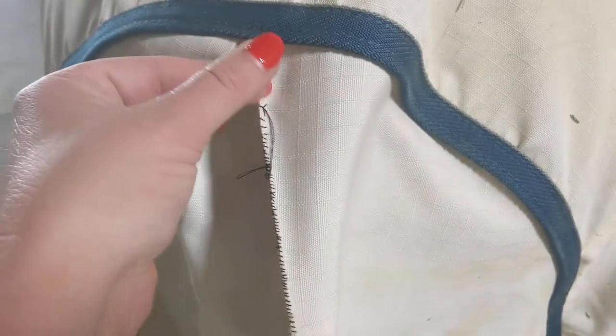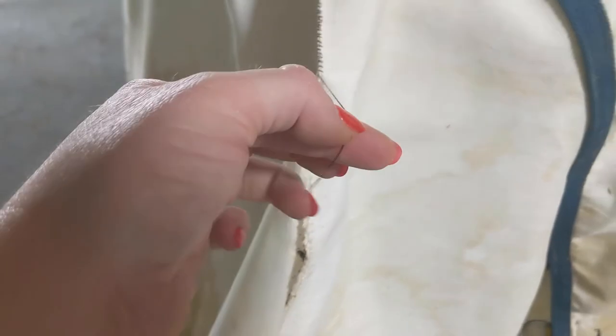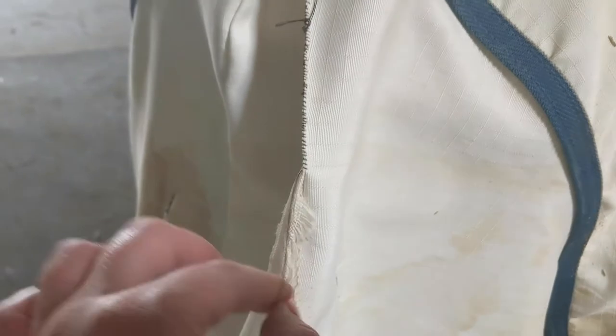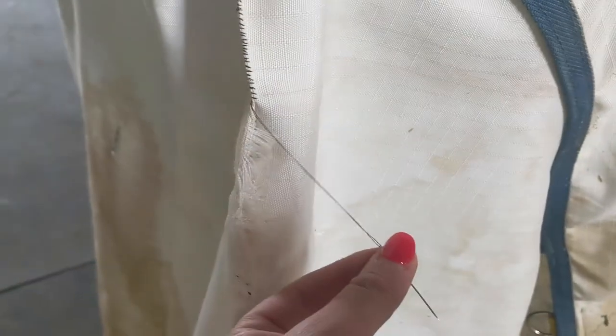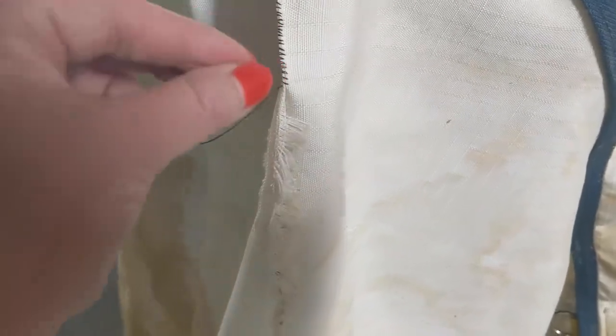Now, I did not start with a long enough piece of thread. I just used what was already on my needle. But it's important that when you need to tie off, don't wait till you're down this close to the needle, because if you do that, you won't have enough to finish and secure it. When you get down to about 3 inches, that's when you should stop, just so that you have enough room on the thread to tie it and secure it.